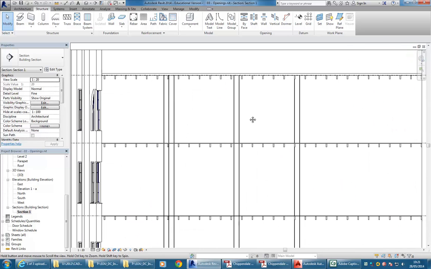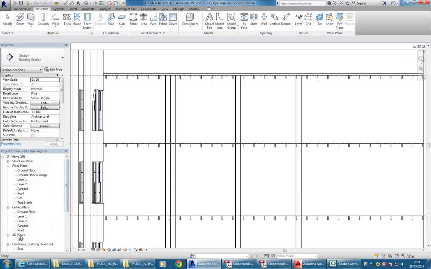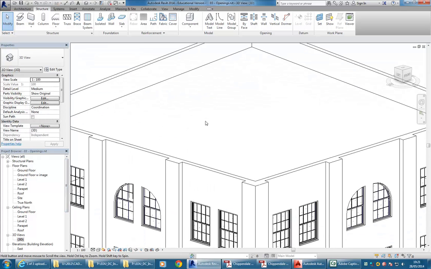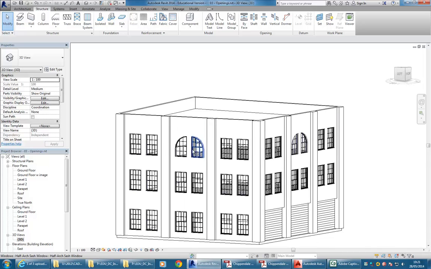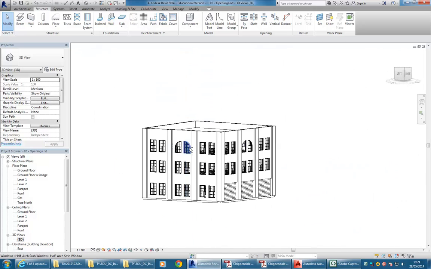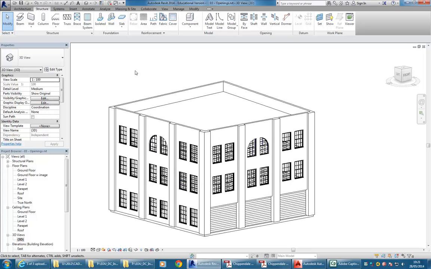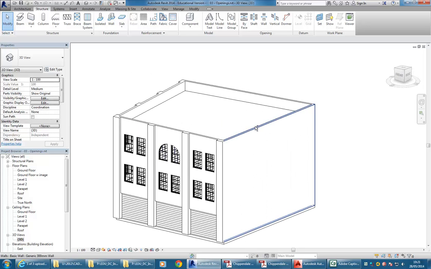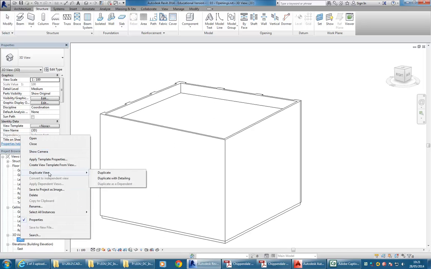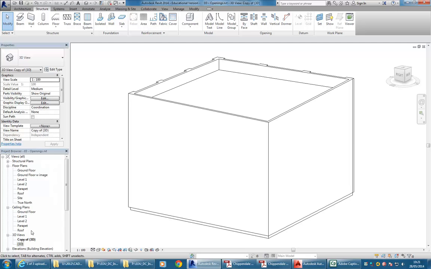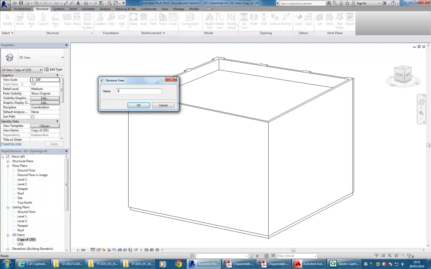And then the beams, so again in the 3D view there, now it's much cleaner. I can see the columns if I look in through the windows, but at this stage it's probably a good idea to have a view where I can see into the building a little bit better. So I'm going to duplicate this view and then rename it, and I'm just going to call it 3D cutaway.